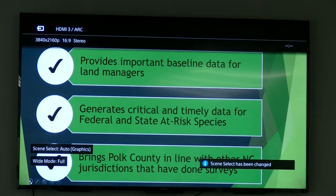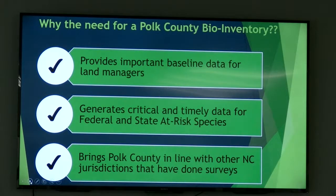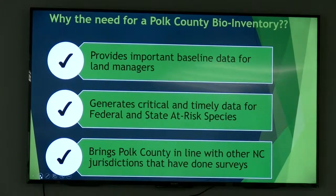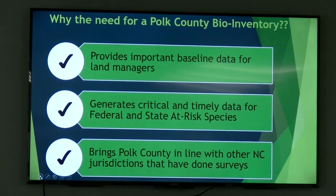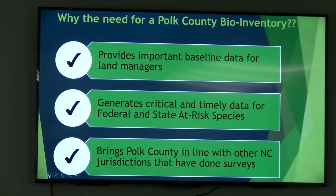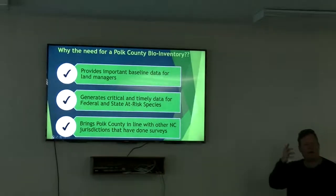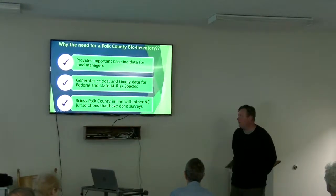So yes, 100 counties in North Carolina, and not all of them have been subjected to a bioinventory yet, but almost all of them have been. And there have been studies. Polk County has a very long history of botanical study, going back to the latter part of the 19th century with people like Townsend, Donald Culross Peattie, Freeman, and so on. There was a report done in the mid to early 90s on the Pacolet area by Dr. Rayner of South Carolina, who's a very competent botanist.